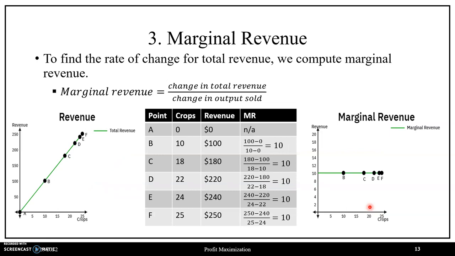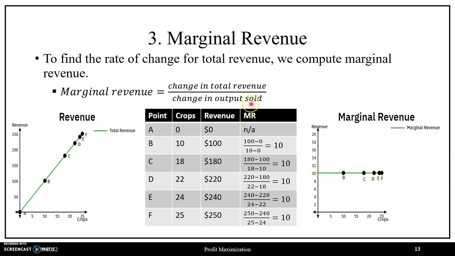Now we're interested in keeping track of the rate of change of total revenue. That is marginal revenue, and it's going to be the slope of the revenue function, where since total revenue is positive and linear, that is, it has a constant rate of change. In terms of marginal revenue, where marginal revenue is going to have revenue on the vertical axis and quantity of crops on the horizontal axis, we'll have a positive constant marginal revenue structure.